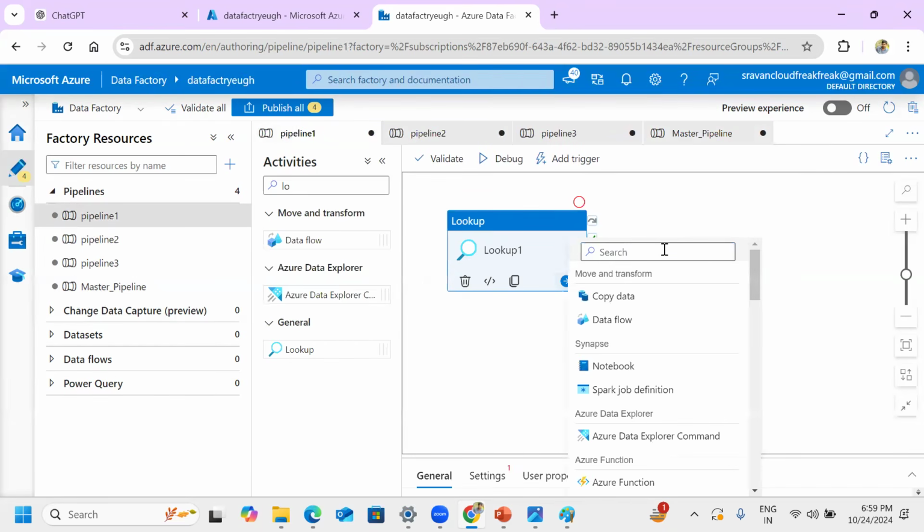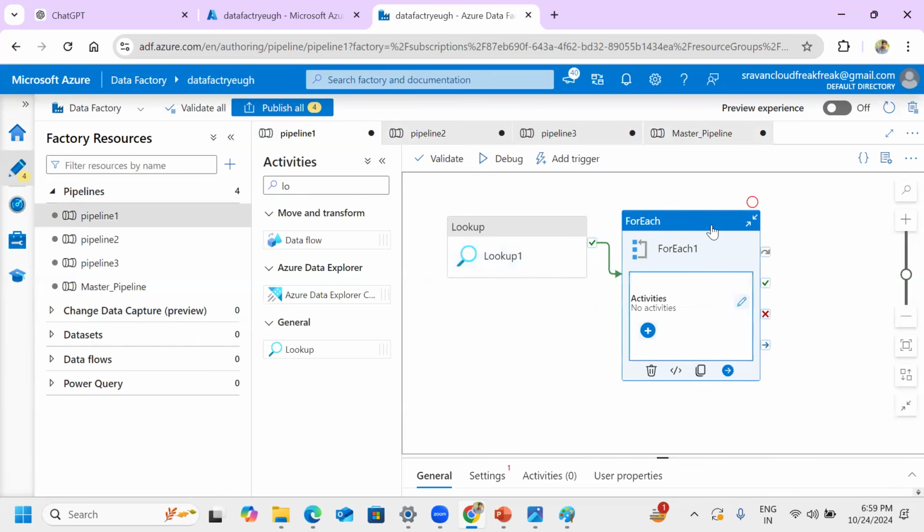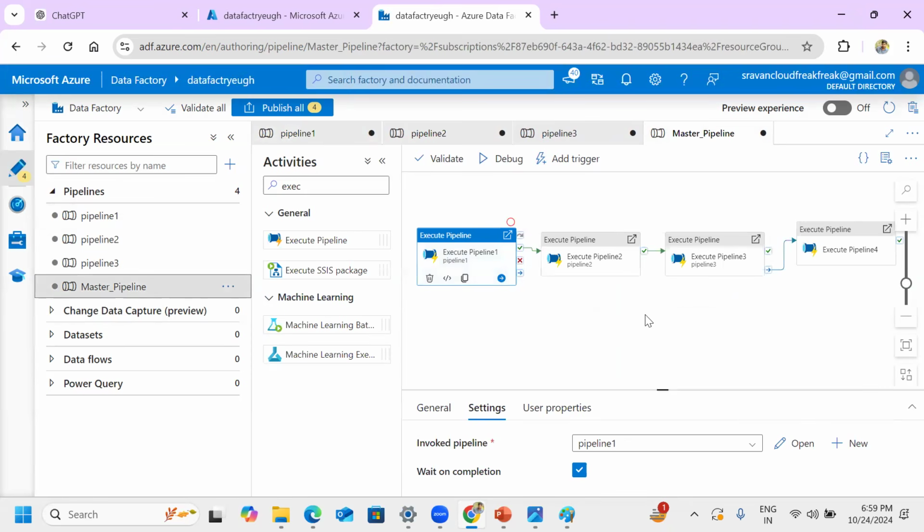We have a for each activity. This for each is going to iterate over the multiple tables one by one. Next, we have datasets for copying the bulk of tables. If there are more tables, it will take time, right? That we need to handle. In the pipeline, we have options called parallelism and partitioning. Okay, got it.